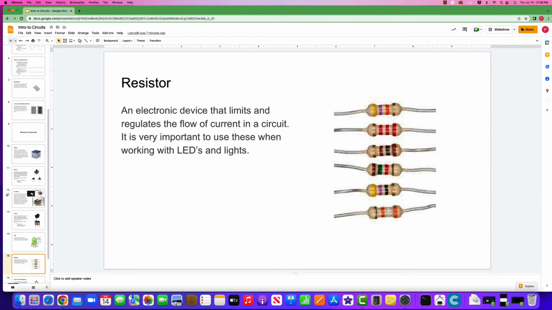A resistor is another electronic device and load that will limit and regulate the flow of current in a circuit. And it's very important to have one of these alongside an LED when creating a DC circuit, because if you don't have enough resistance, an LED will blow up and you'd have one less LED than you would want.